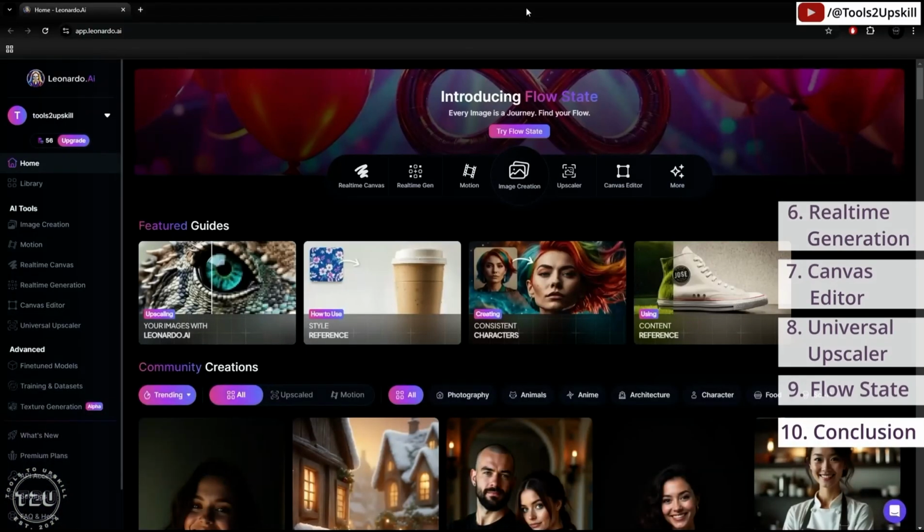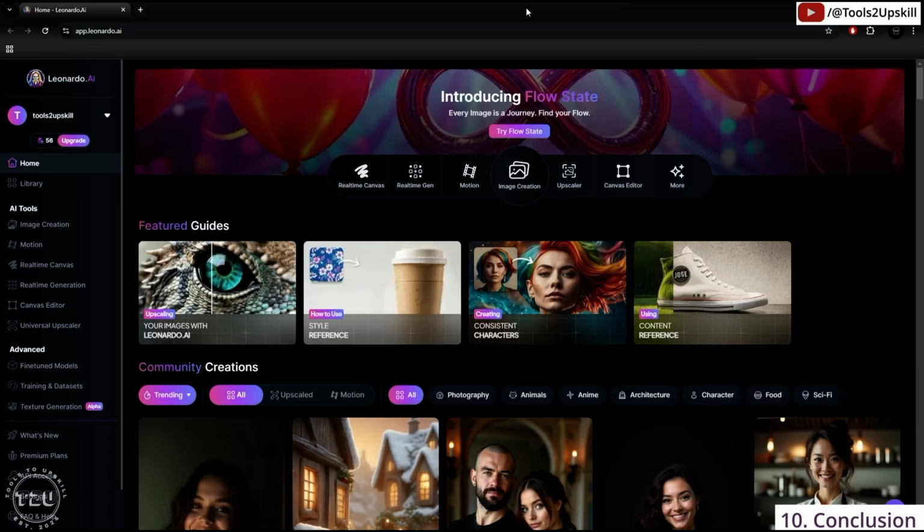If I have to sum everything up and give my take or my conclusion about this tool, Leonardo AI, I will just say one thing. Leonardo AI bridges the gap between the features which only premium users get and the features which are available in free tools. This freemium model gives you access and a glimpse into all the premium features of a typical premium AI tool without having to pay anything. So if you want to dive deeper into the generative AI world and you don't wish to currently pay, Leonardo AI is the tool for you.